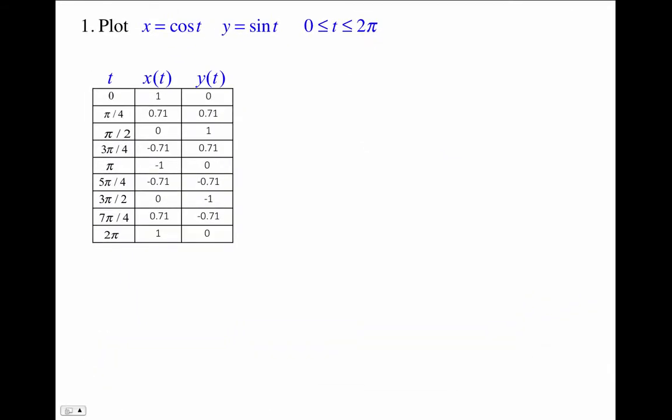As our first example, we're going to take a curve that's parameterized by t, where t lies between 0 and 2 pi. x is cosine of t, y is sine of t. And I've made a little table over here, not a very big one, but for different values of t, I've calculated x and y. Now let's plot out these points on the usual x and y axes. You see that point number 1 is here, point number 4 is there, and so forth.